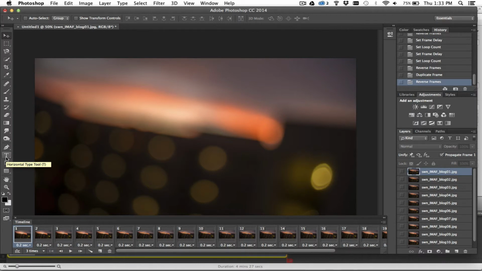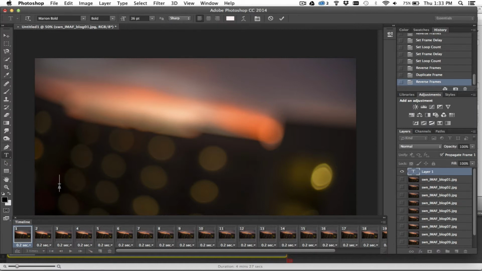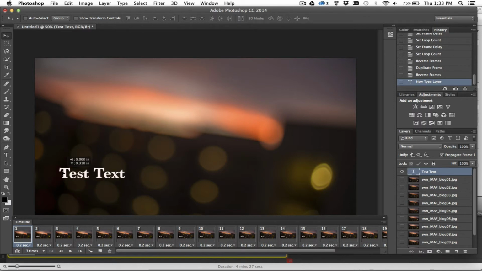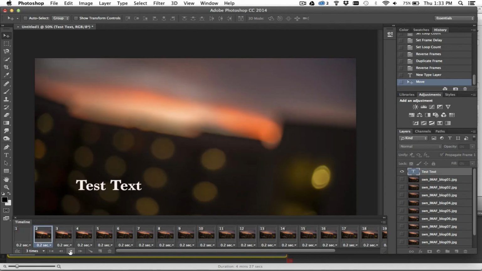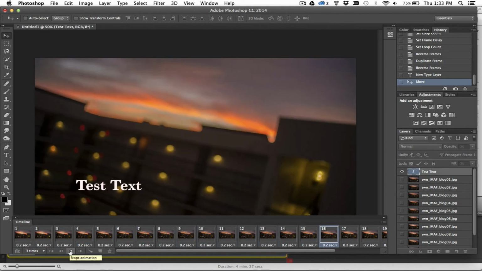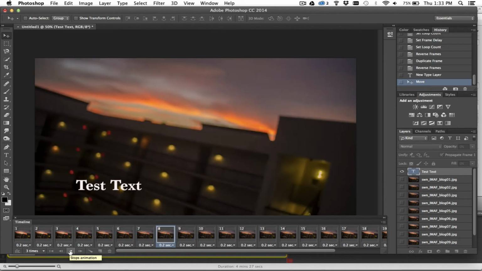And if you think back to the last video, the cutout profile of the man's head for the cog video, basically a text layer is going to behave the same way. So I'm going to add and I can, in Photoshop, adjust where exactly the text lays in the image. And you can see it on top of the stack in the layers panel. These added layers do not appear in the frames panel, but part of the rationale for Photoshop designing it this way is that text overlay, in effect, will play throughout the GIF.